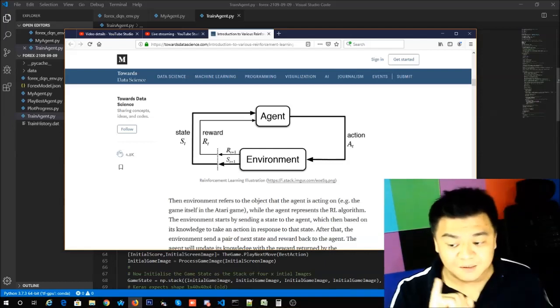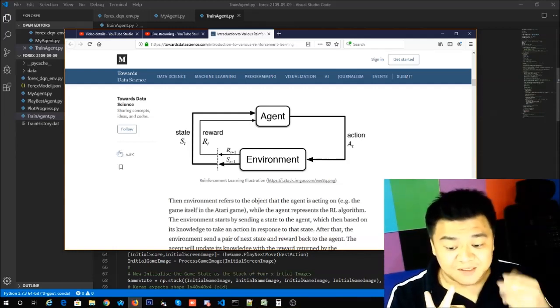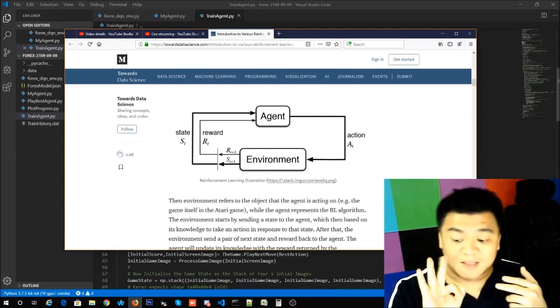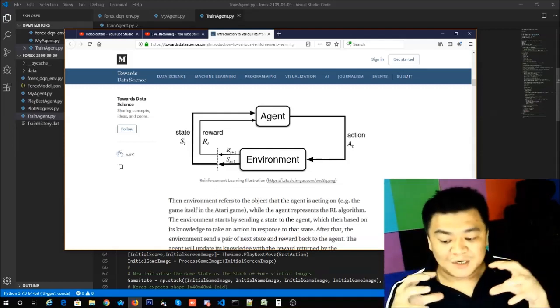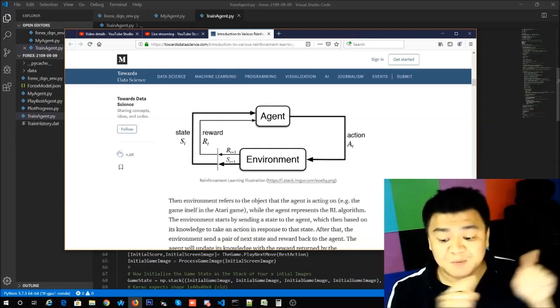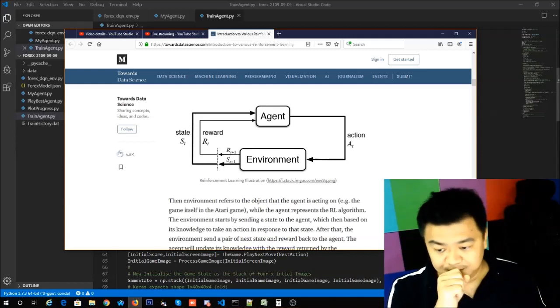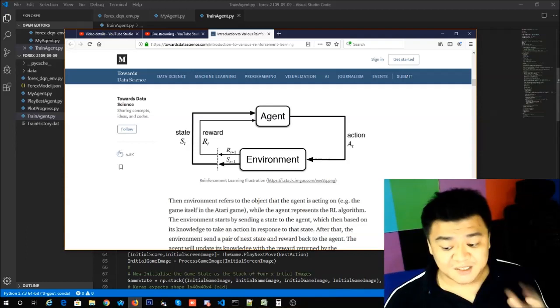That's one. So next is to get the current state, or the current image of the game, and act on that current state, get a reward, and get a new state, or the image from the environment, and add all those 4 parameters, the current state, action, reward, and the new state, to the experience table. After which, a mini batch will be selected from the experience table, and that mini batch sample will be fed into the neural network.